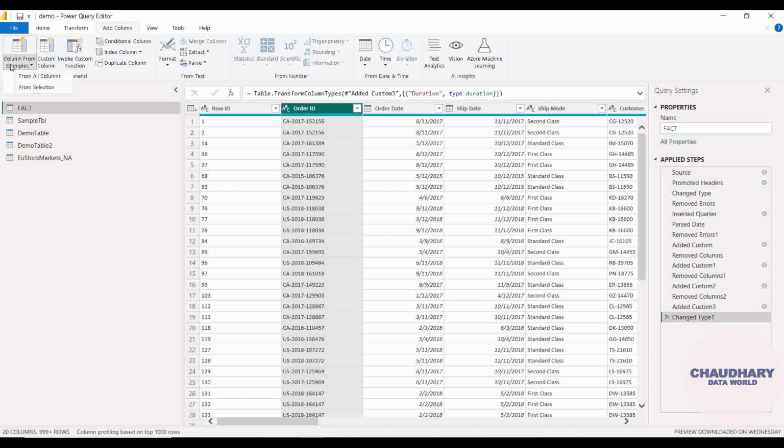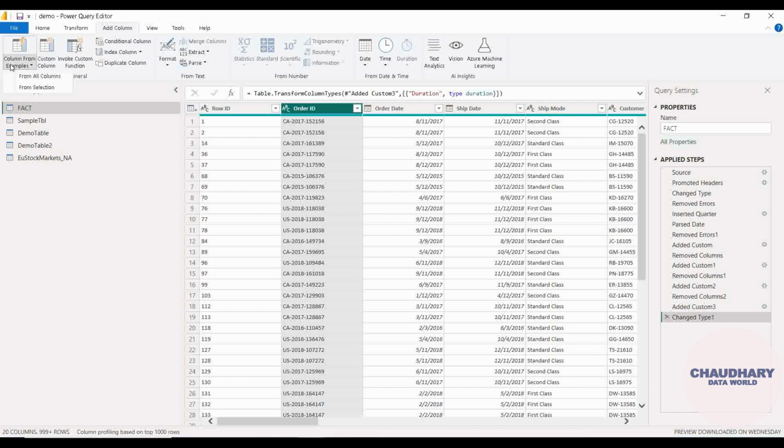From All Columns is nothing but, if we want to create a custom column considering all columns, we will be taking examples from all columns. You may wonder what the example is here. Basically, it works on the sample you provide from other columns into your new column. You will understand better when I execute these things. That is the main motto of the From All Columns option.